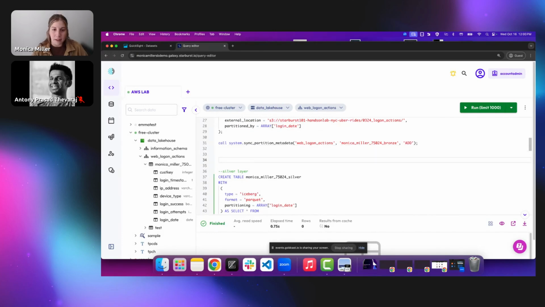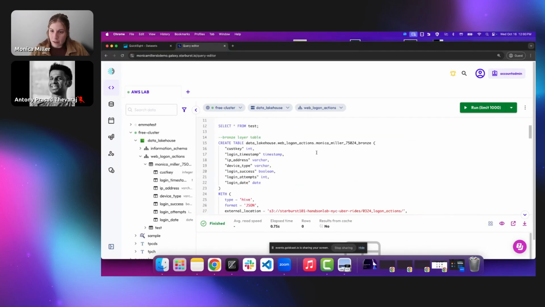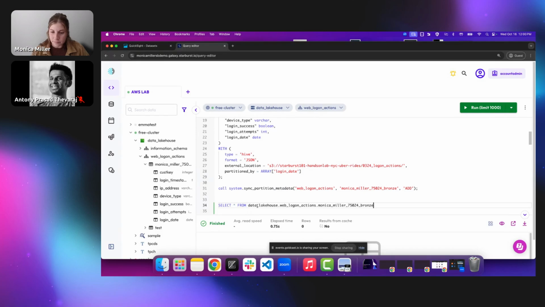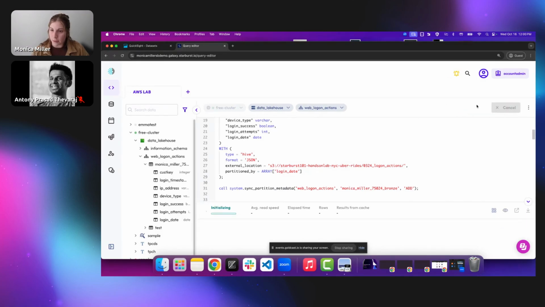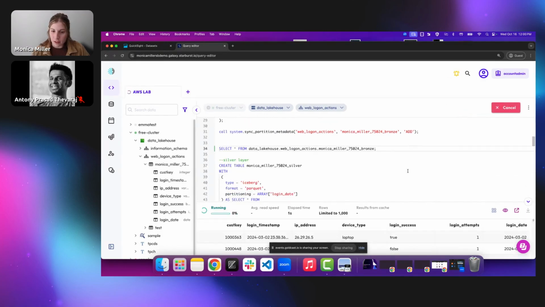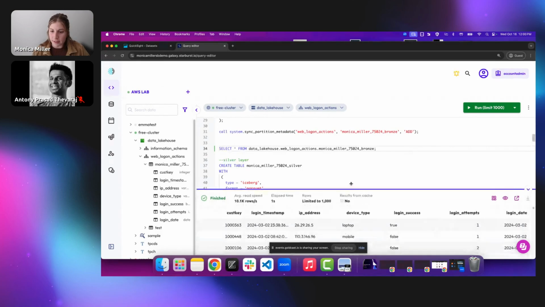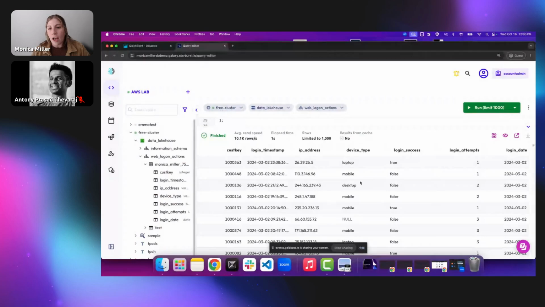Let's do an experiment to validate that the bronze table works as expected and that you are able to get rows. So here we are, we can see those rows that we return. We have the information for us.